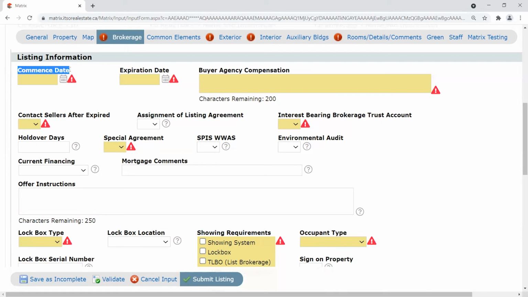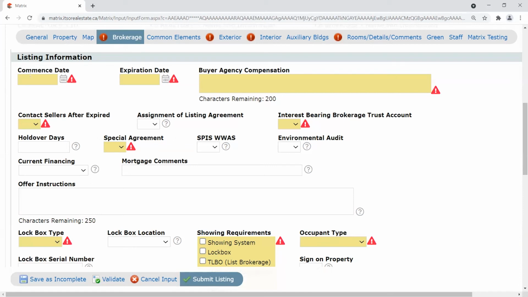You do have this little buffer where, especially with the rule, it is of the commencement date, you have within 24 hours, which is the next day at midnight, you can still submit that. The sooner that you do it, the better, of course, but just so you are aware, there is some leeway with regards to that exact date.